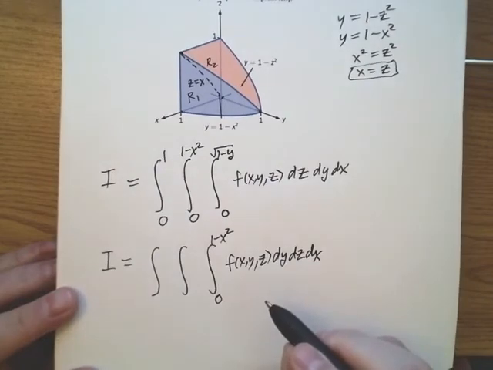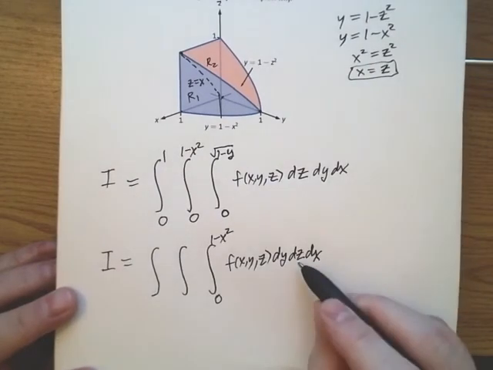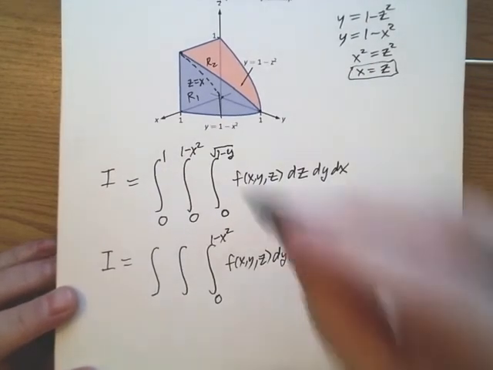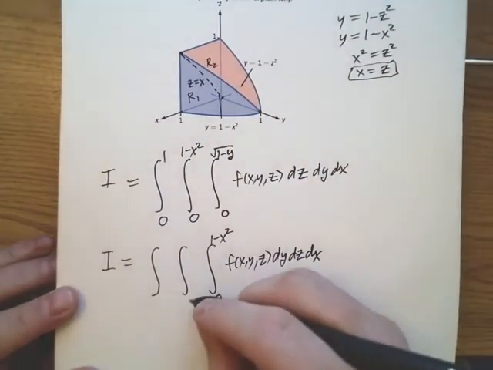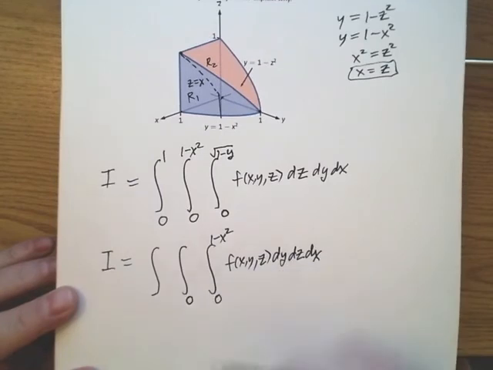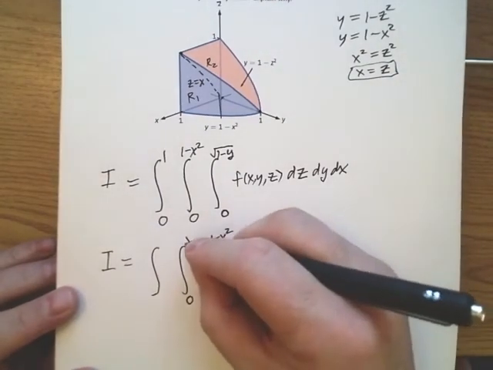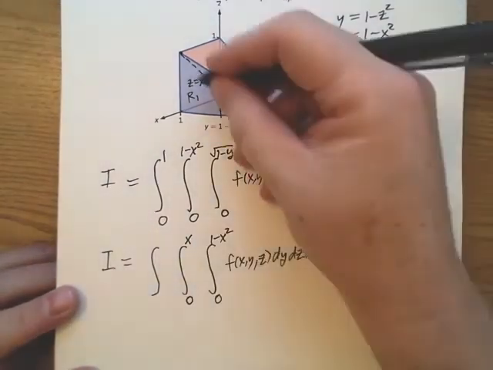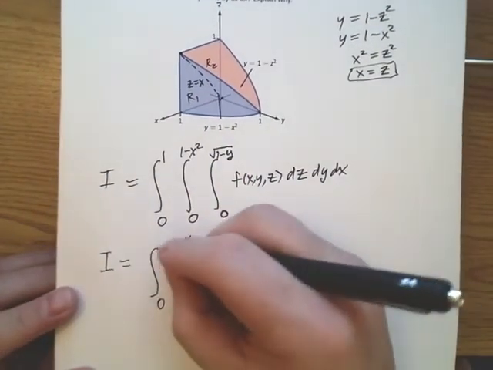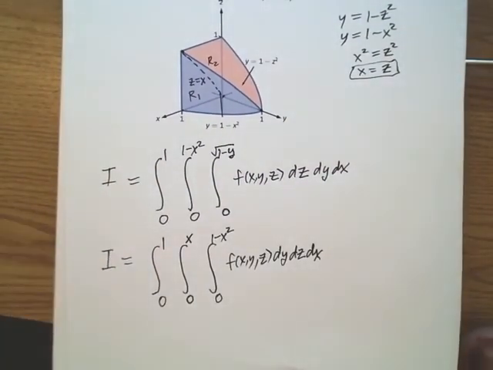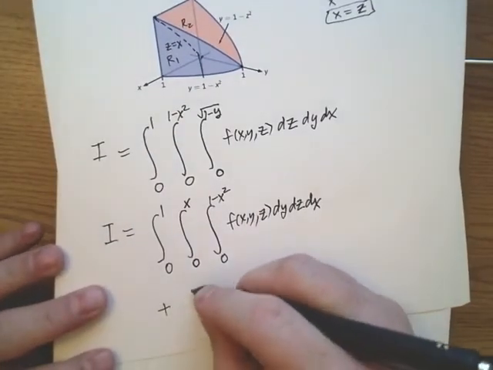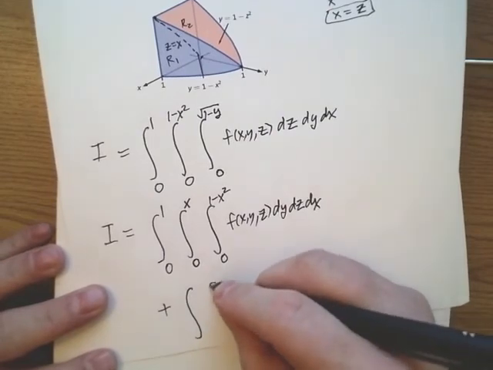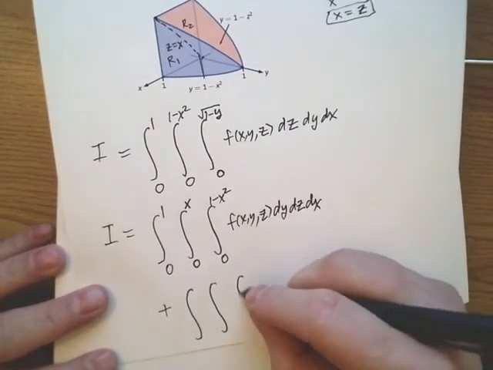Okay, now for R1, we want to go in the z direction first, they ask us, okay? So we'd be going from what? The z direction. So z would go from the x-axis, which is 0, out to x, right? We want that in terms of x there. And then if I project that onto the x-axis, I'd be going from 0 to 1, okay? Now, that's only integrating over R1. I've got to do the same thing over R2 here, okay?